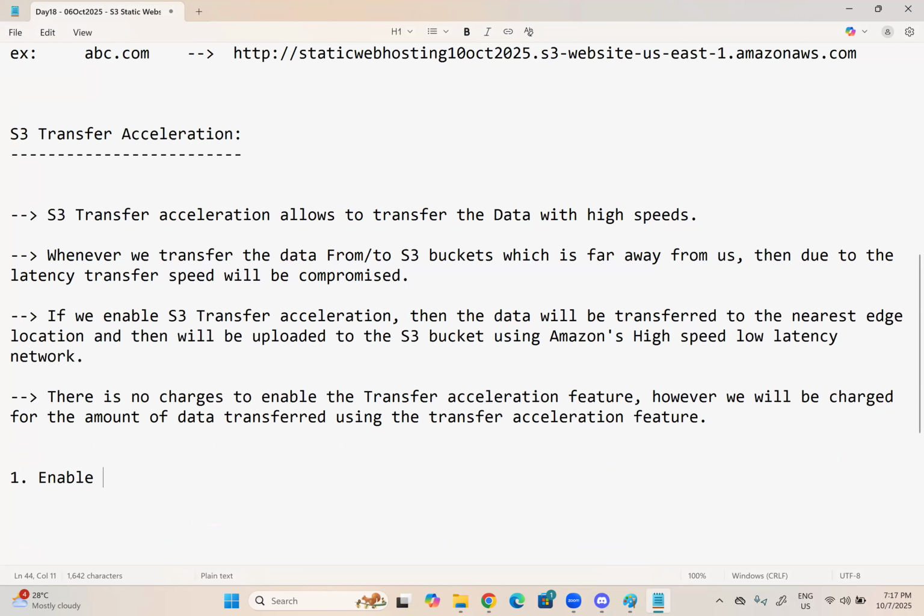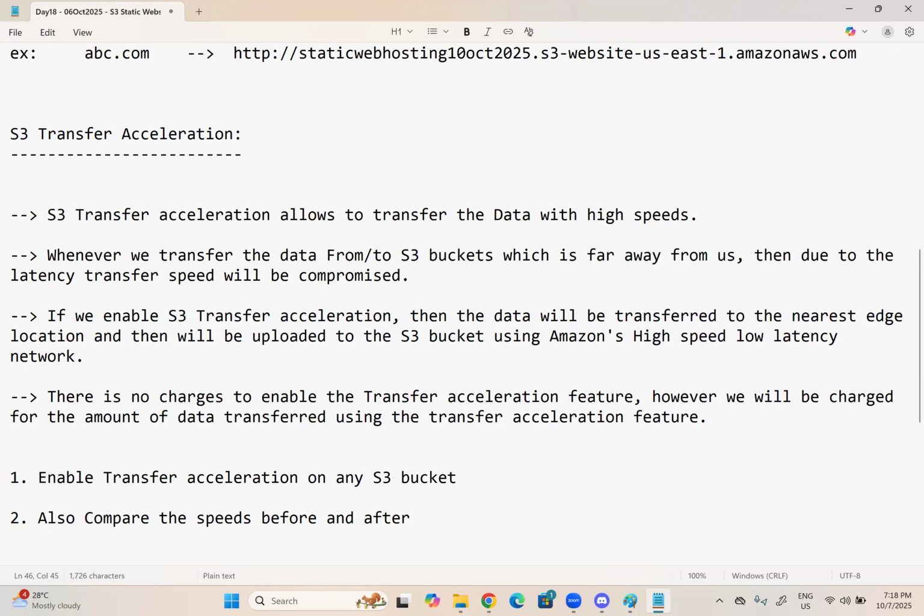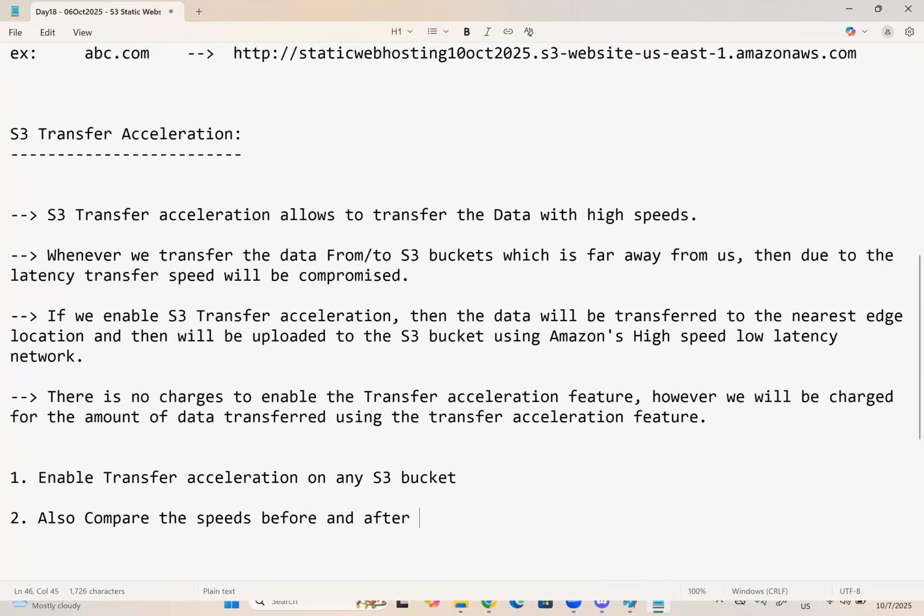Enable Transfer Acceleration on any S3 bucket. Then there is something called a comparison URL. We will also compare the speeds before and after Transfer Acceleration.